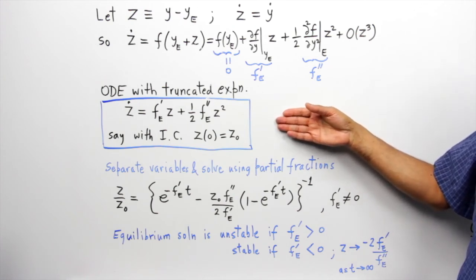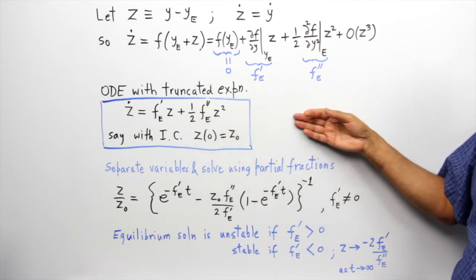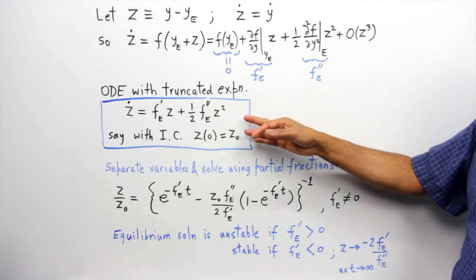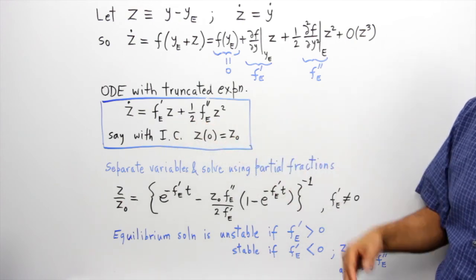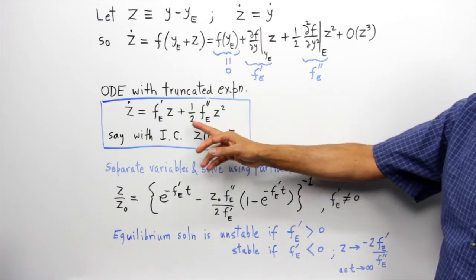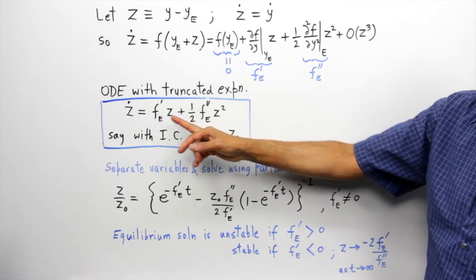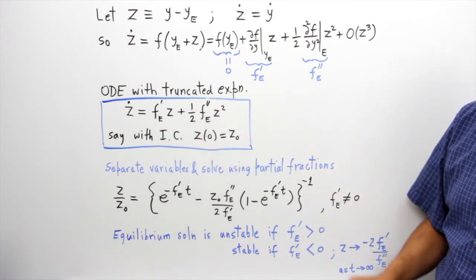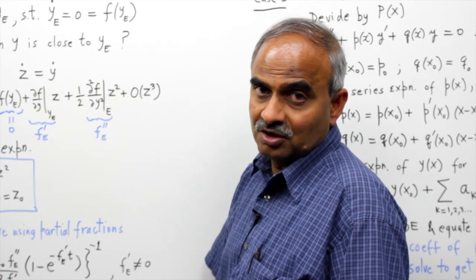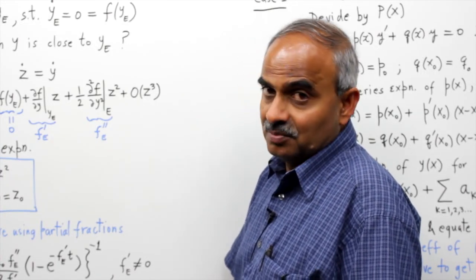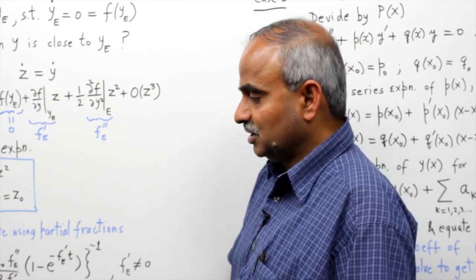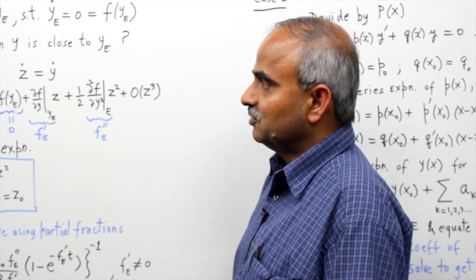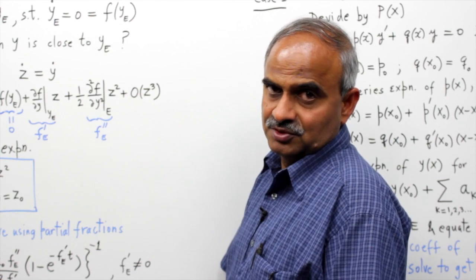And we're going to be talking about keeping more terms in the series expansion in the context of second order differential equations. But there, the truncation or the series expansion that we're going to be carrying out is not expansion of the nonlinear right-hand side. We will do that for linear equations. So there won't be any Taylor series expansion of the right-hand side, but it will be a series expansion of the dependence of the solution on the independent variable, a power series. And that's something we're going to illustrate more in the context of second order equations. But for first order equations, what we have described should give you a good feeling for the nature of the solutions.